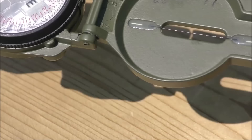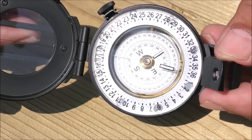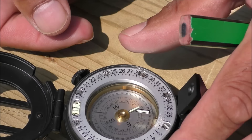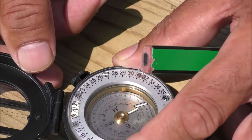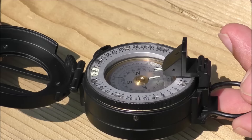Last but not least, the Francis Barker. Everything seems to work. There are no scratches, no dents, no obvious errors. The adjustment holds in place nicely - you don't have this on other compasses. I can't see any errors on this. So a tick for the Francis Barker and for the Silver. Unfortunately, no tick for the Comenga.